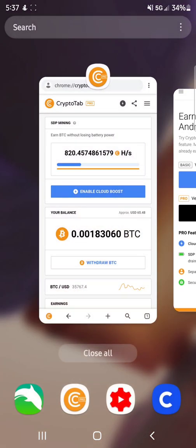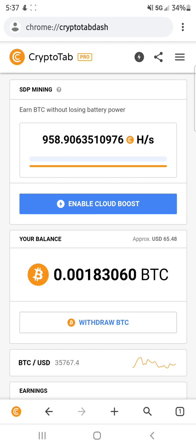Once you download pro — I believe it's $1.99 — it's going to bring you to a screen that looks pretty much exactly like this, except the blue button in the center will say 'enable mining' or something like that. All you've got to do is click that button and then your number should start up at the top, and that's letting your phone start to mine with the CPU power. If you want, you can play with it and see how much you'll earn. Keep in mind that every device is different. I'm currently on a Samsung Galaxy Note 20 Ultra, so it's going to mine higher than a lot of older smartphones. All by itself, I'm currently mining between $8.50 and $9.50 hashes a second.